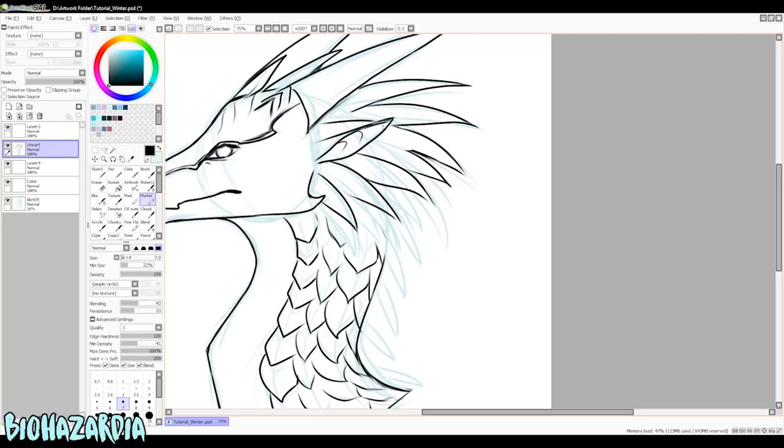A good way to figure out if your spines look off or not is to look at the official Wings of Fire artwork for the IceWings and see what they look like. Another trick that I do for my spines is that I add a line right here near the lower three-fourths of the horn, and it gives the horn a feeling of thickness and depth, essentially.